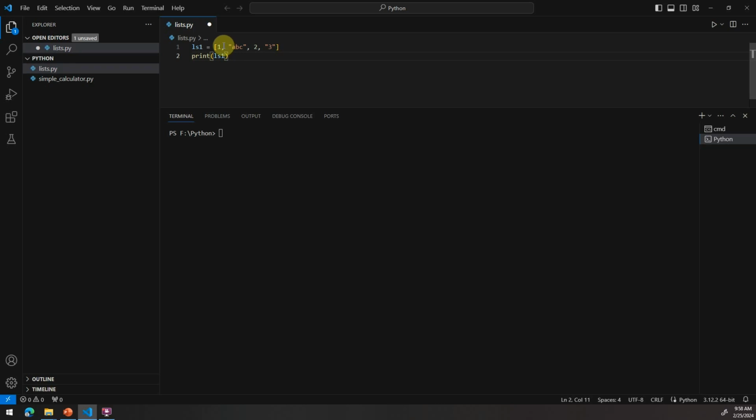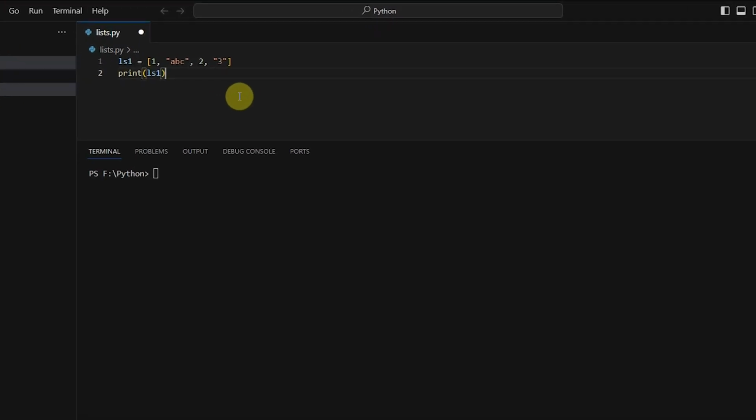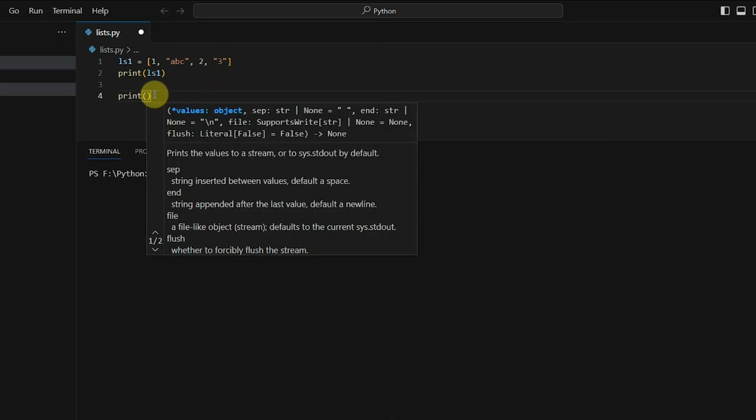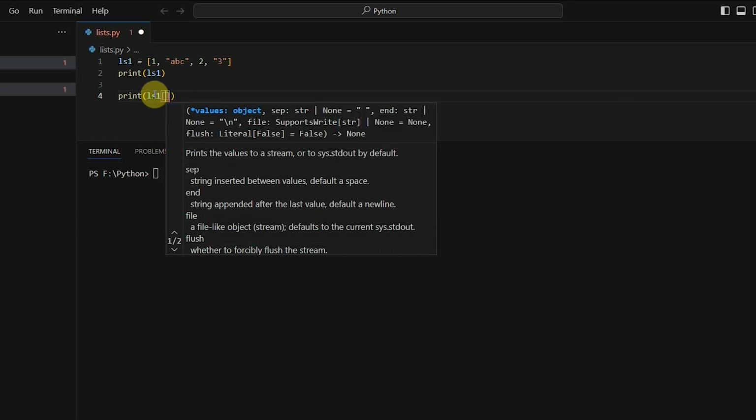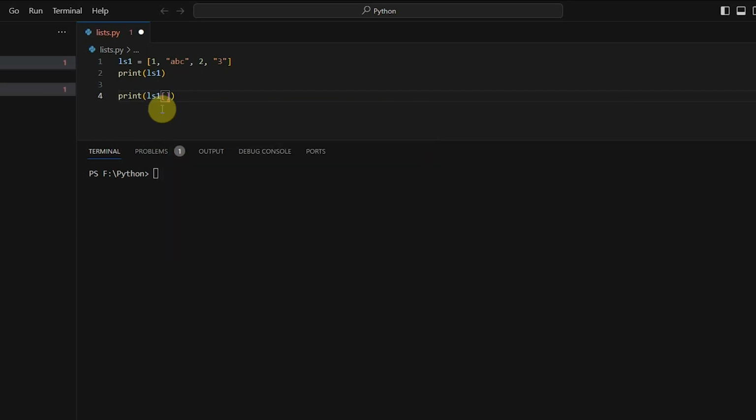Now if I want to access any one element, as I said, this is an ordered list and you can use index based search. The index always starts from 0. So this is the 0th element, first element, second element, third element. Anytime I can say print ls1 and in square brackets mention the index which I am searching for. For example, I'll say 1, and let me remove this particular code. Now I am printing ls1 of 1. That means I am looking for the first element.